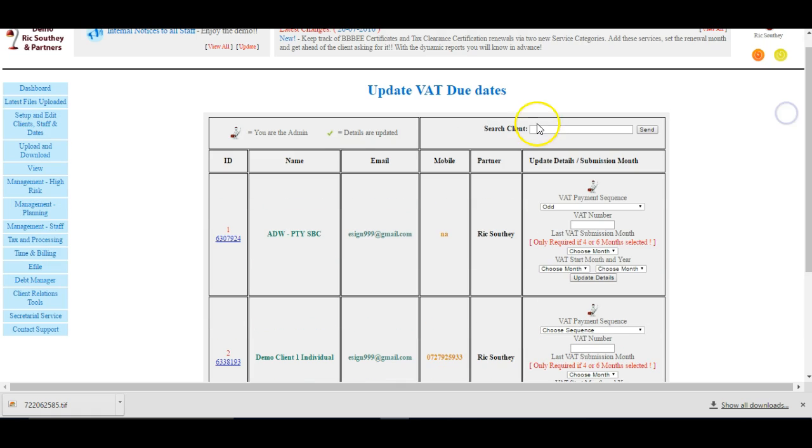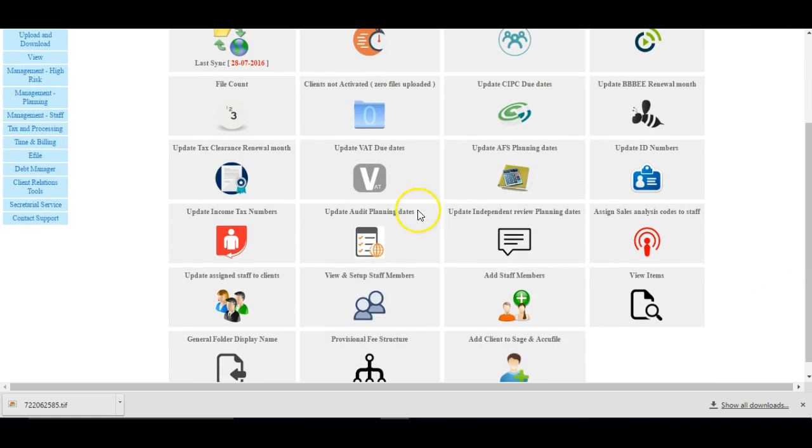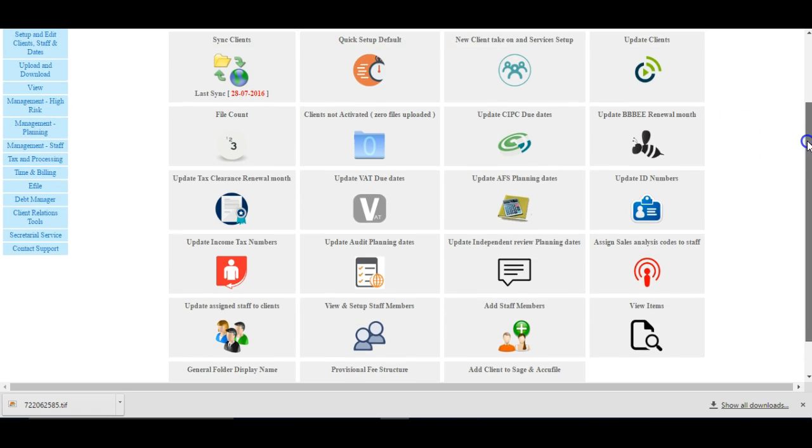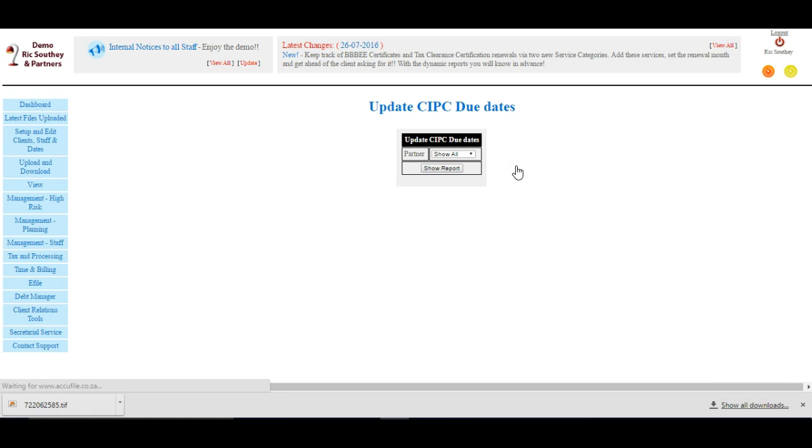Okay, and then the same for your CIPC. You need to go and set the annual return month for your CIPC. Where's that now? Let me see that one quickly. Yes, there's an update CIPC due dates option.